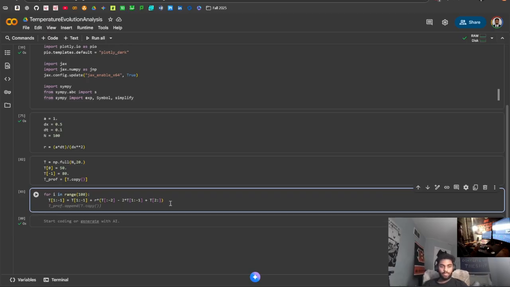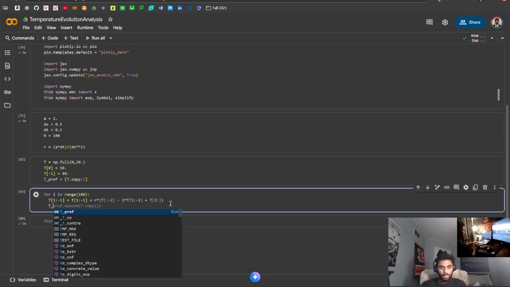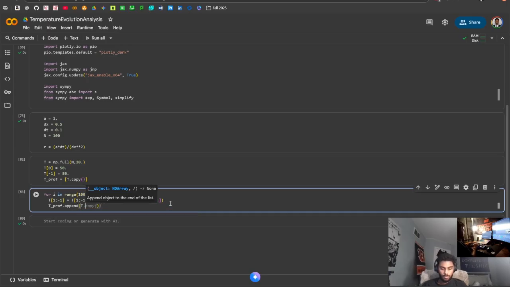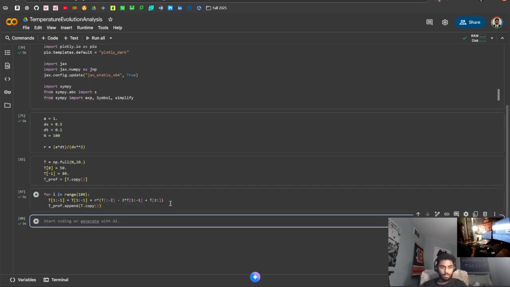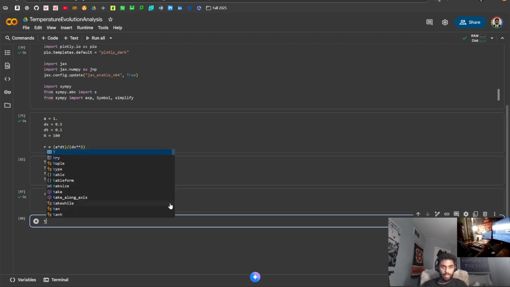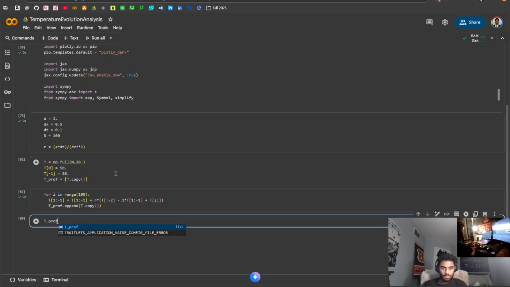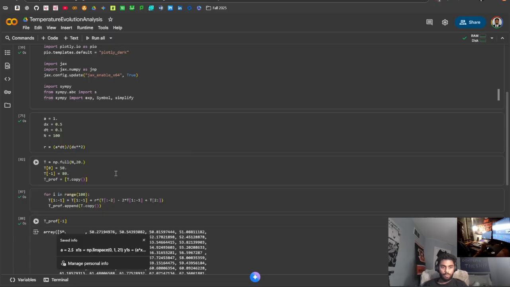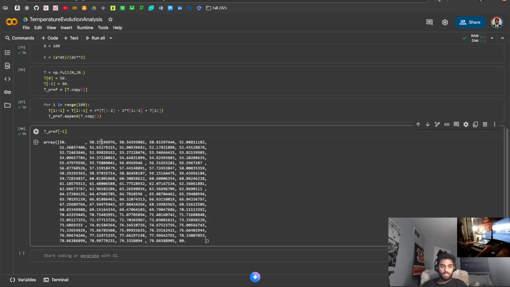We're going to calculate this. It's going to change up our array. It's going to develop a new temperature profile for us to analyze. And we're going to append it to our temperature profile. So put another copy of that right there. Now, if we do this 100 times, let's just take a look at our final temperature profile here. So now we see that we're pretty much almost at a steady state. That could very well just be a straight line. So all things considered, that's looking pretty good.